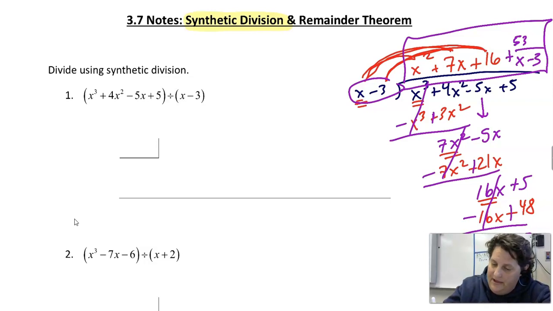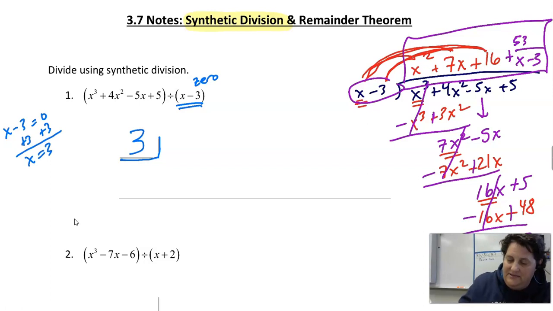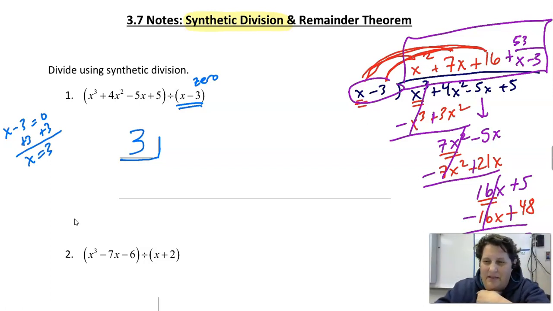Okay, so what I want you to do is you always draw this little thing. And what we do is we take the zero of this, or the solution of that. Okay, what does that mean? Well, it means if I were to take x minus 3 equal to 0 and add the 3 over, x is 3, that's the number I use right here, all right? So a lot of my students will remember it by thinking like, oh, it's the opposite sign. And that's fine, it is the opposite sign, but it comes because it's the 0, okay?